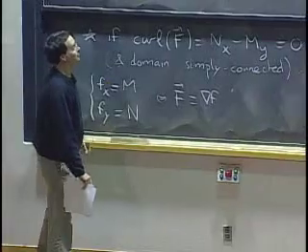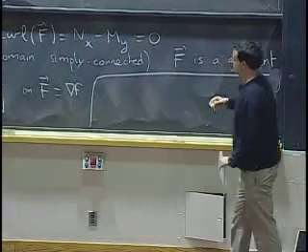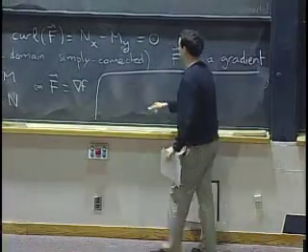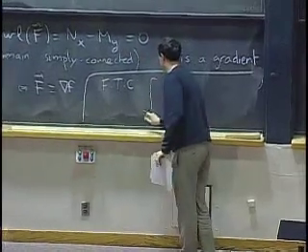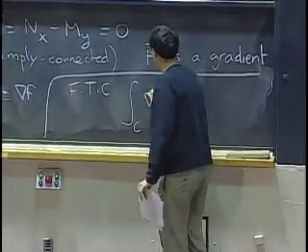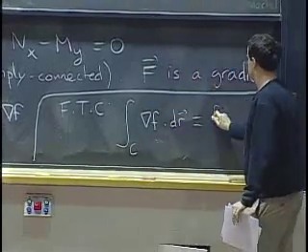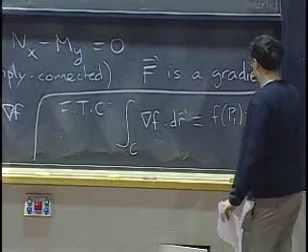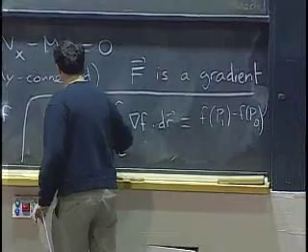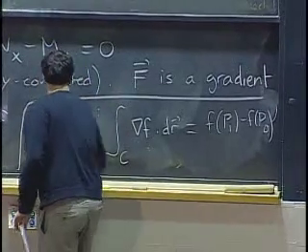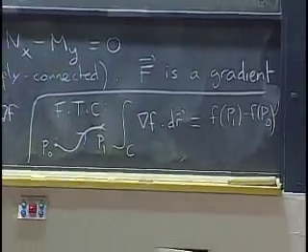Okay, so why is that relevant? Well, first of all, it's relevant in physics, but it's also relevant to calculation of line integrals, because we've seen the fundamental theorem of calculus for line integrals, which says if we're integrating a gradient field and we know what the potential is, then the line integral is just the change in value of the potential. So we take the value of the potential at the end point minus the value at the starting point, and that will give us the line integral.